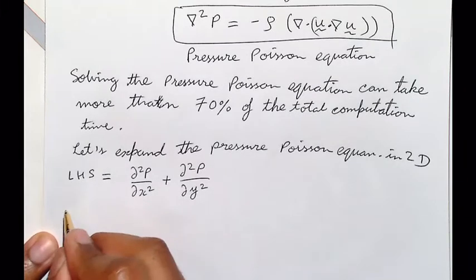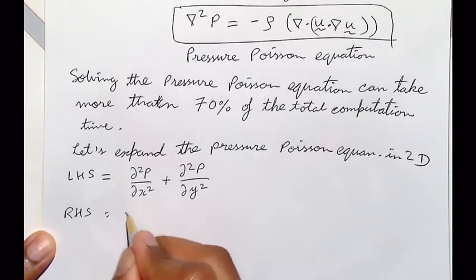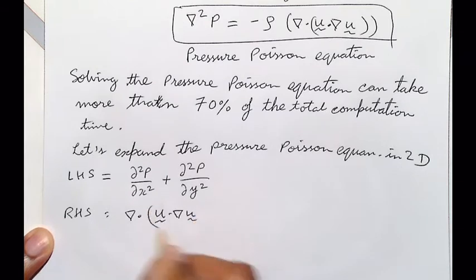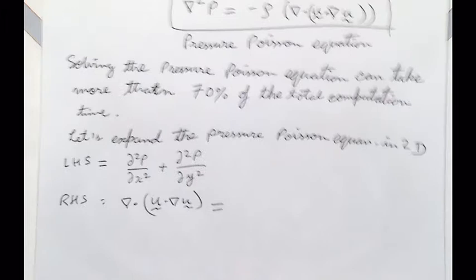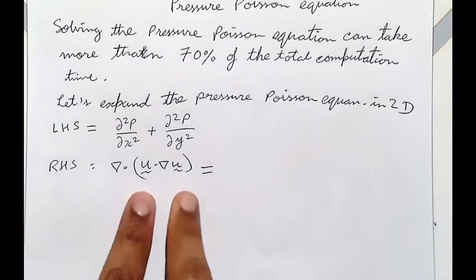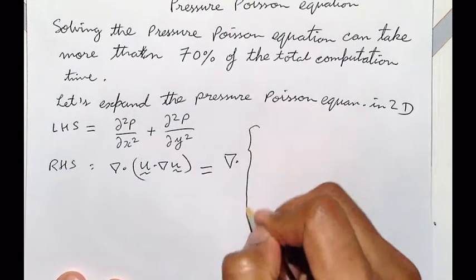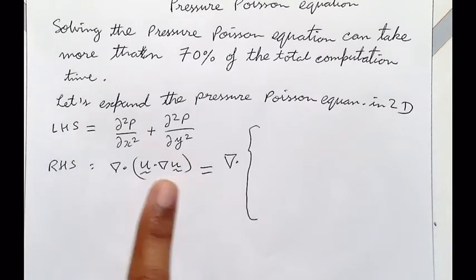So let's go for the right hand side. Let's just do the nabla dot u dot nabla u. Okay, so this will take a bit more time. Where should I start? In the parentheses. Let's start with the parentheses, right? So we get a nabla dot, and let's put a huge bracket. Help me expand the parentheses.